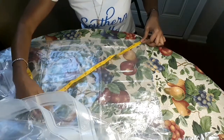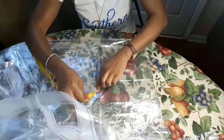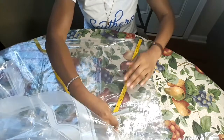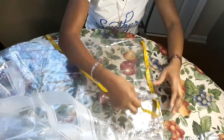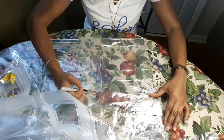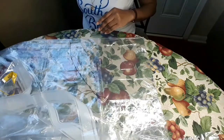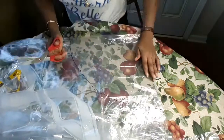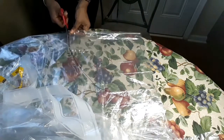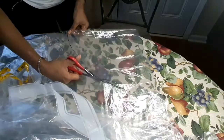After marking, I'm going to trace it all together so that I can see the line when I'm about to cut the plastic. I'm just going to connect the line, as you can see. Then I'm going to cut it with sharp scissors — make sure you have sharp scissors. I'm cutting it right now. Just follow my steps and you will be able to do this. It's very easy to make.